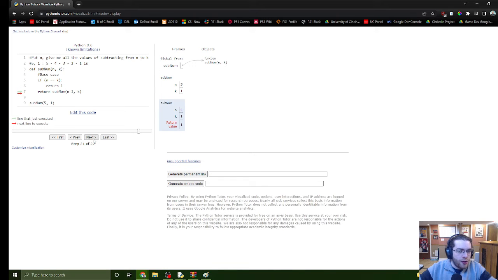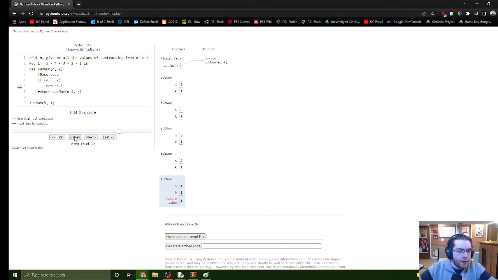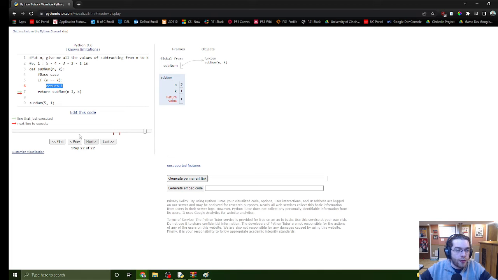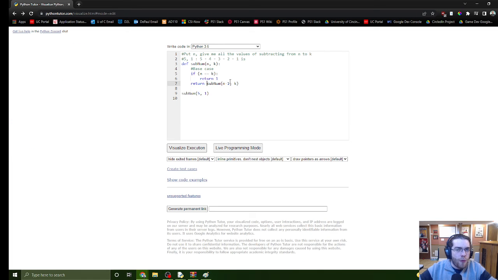The value of 1 is returned each time because what is the final output of this code right now? Well, I just need to return a value of 1 at the end, and then that value is passed through all my other stacks up here. Now, that's not what I wanted, though. I wanted to do the subtraction of each of these guys. So what do I need to return here?